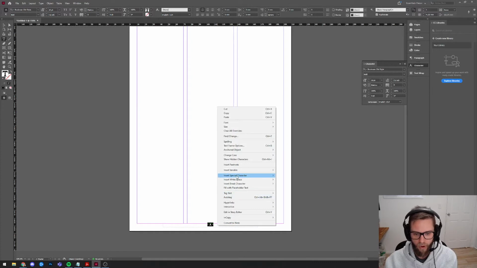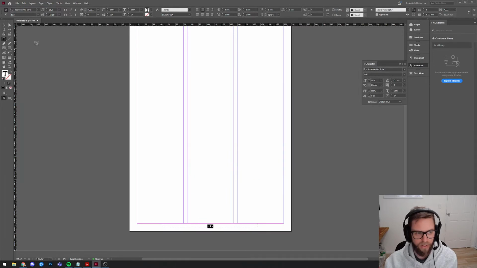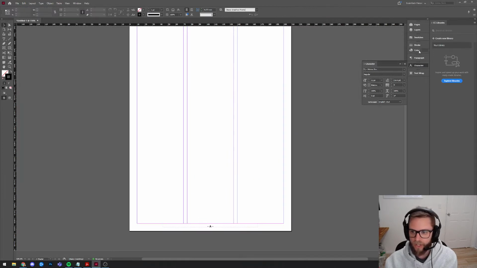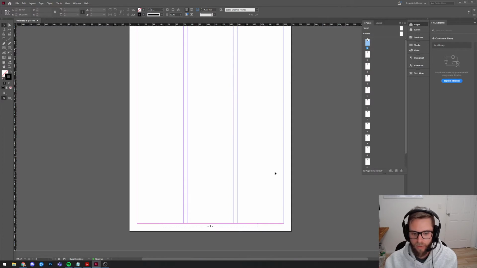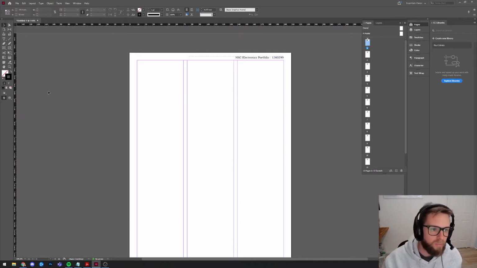And I'm going to chuck it to the bottom of that text box just so that there's a gap between the bottom of the columns and this thing. Now you could start to format this more if you wanted to, but that's already got me a header and a footer. Now page 1, obviously going to be my title page.